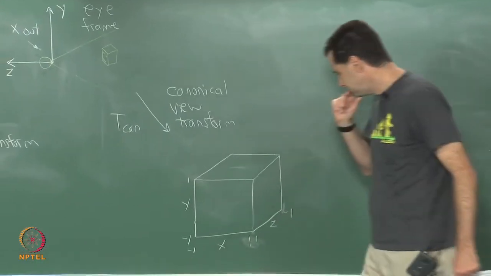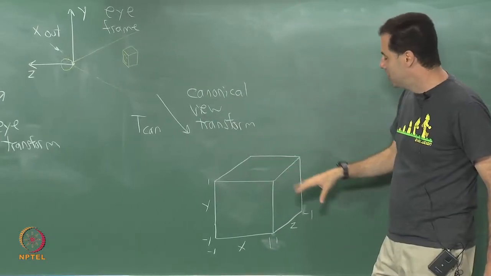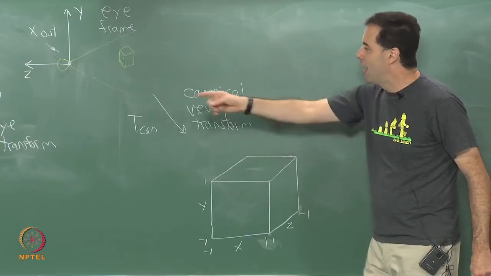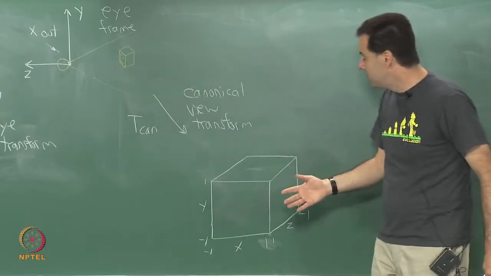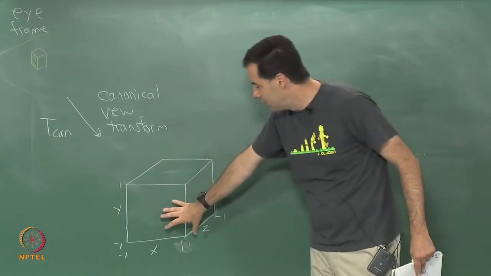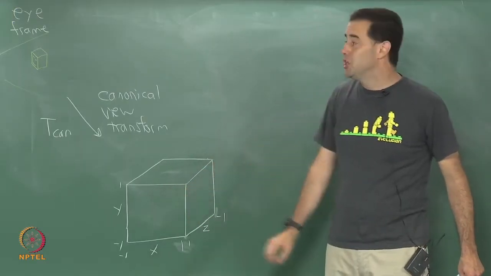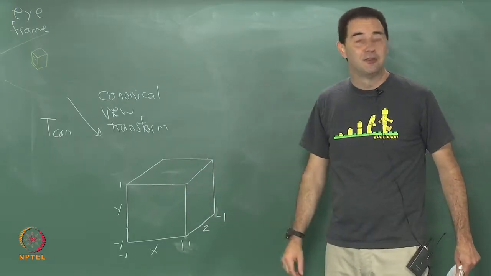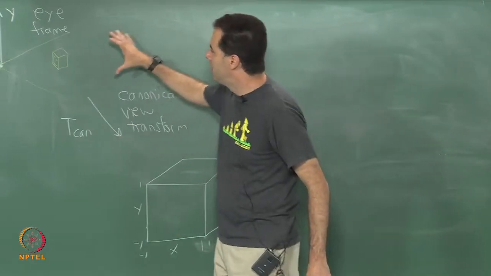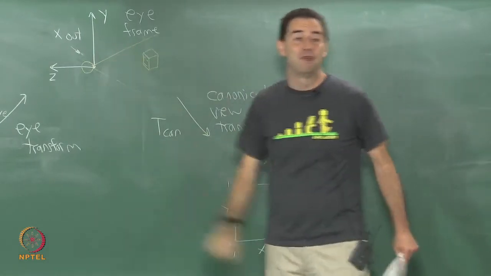But I just want to say that what's happening when you go from this case to this case is that the last remaining step left to figure out how objects should appear on the screen is going to be done by a straightforward orthographic projection, which basically means that once you get down to here, the X and Y coordinates have been nicely figured out for each one of your points in the world frame. So from the perspective of the eye. So you've figured all that out. You've figured out the distortions due to perspective projection, and I'll give the details of that, but that's what you've gone and figured out, right?